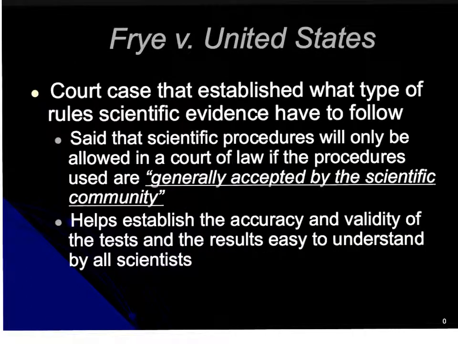One of the major court cases to determine that forensic evidence could be used in a court of law was Frye versus the United States. This was a court case that established what type of rules scientific evidence has to follow to be allowed. It said that scientific procedures will only be allowed in a court of law if the procedures used are generally accepted by the scientific community. This also helps establish the accuracy and validity of the tests and results, easy to understand by all scientists.